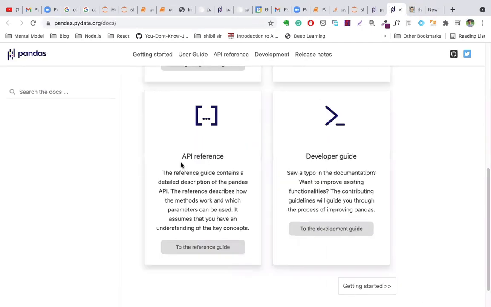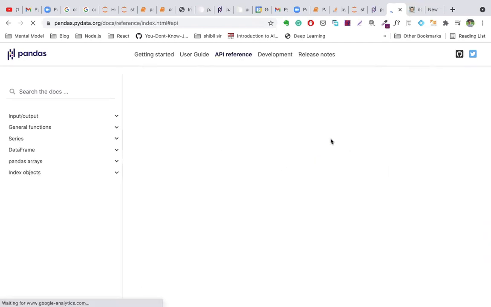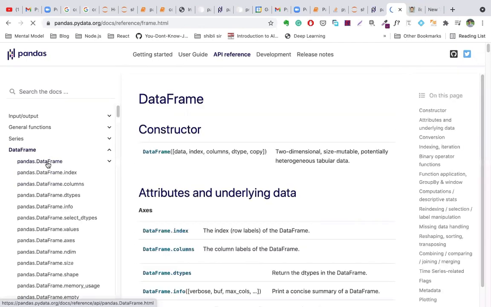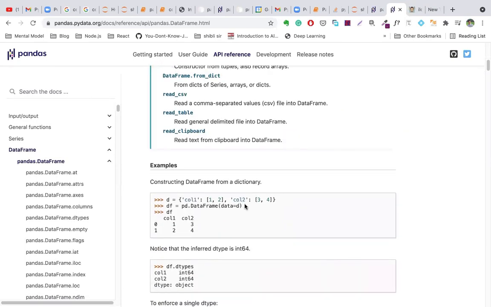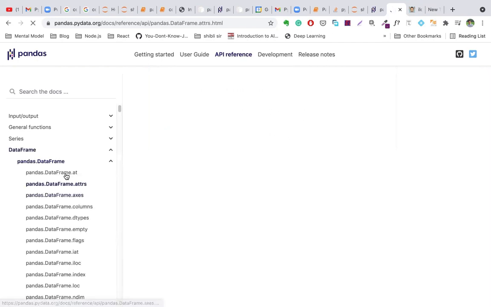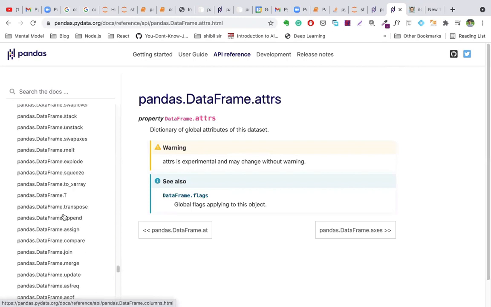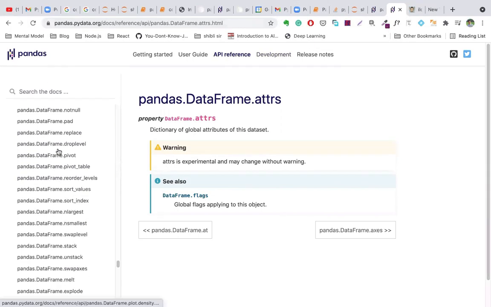Look at the documentation. You'll find the user guide, API reference, data frame, Pandas array. Okay, Pandas data frame. How do you read data? This is Pandas. There is a very convenient and easy example here. This is a column. How do you call a column? Pandas attribute access, everything. Once you learn it and do something, you will get used to it. This is the Pandas documentation.